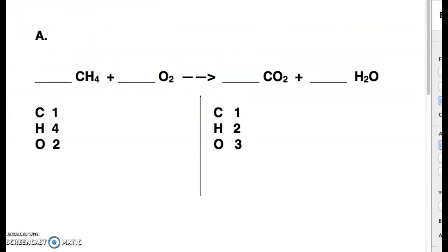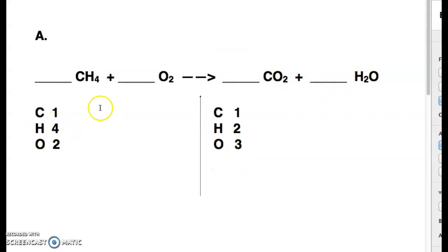What I've done is I went ahead and wrote down the blank formula for you, and then I took the liberty of the first thing you should always do at the yield sign. You should draw a line down, dividing it from the reactants to the products. Then you list how many is in there already. You have 1 carbon, 4 hydrogens and 2 oxygens on the left. You have 1 carbon, 2 hydrogens, and 2 plus 1, 3 oxygens on the right.